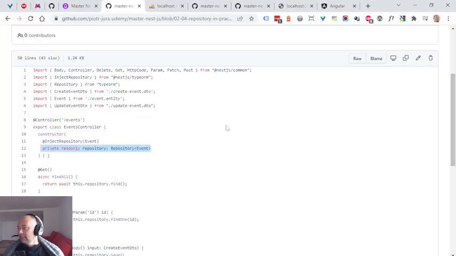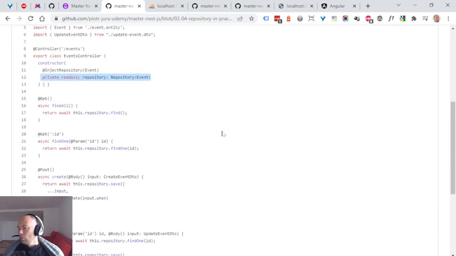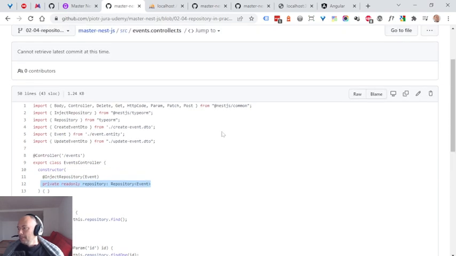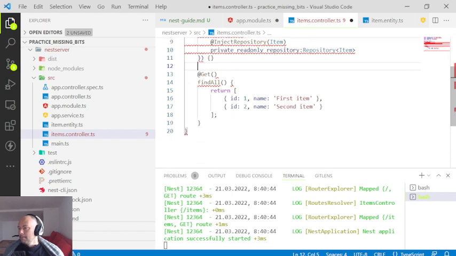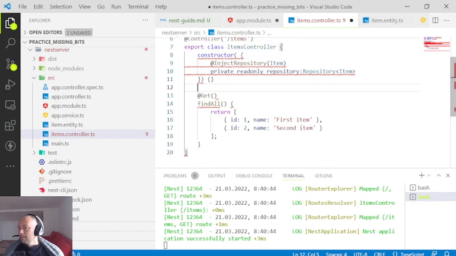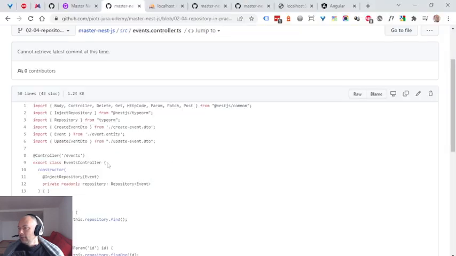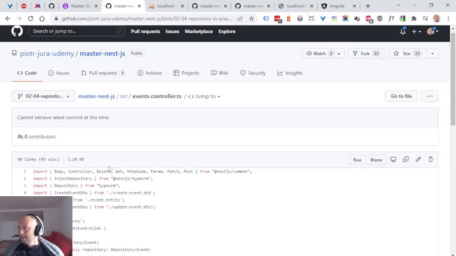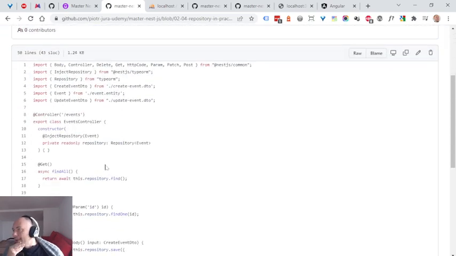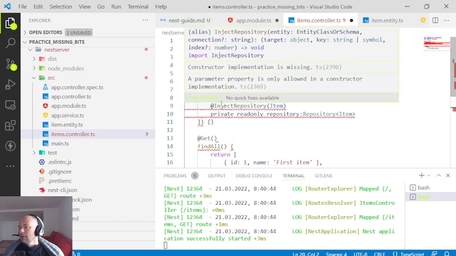Another curly bracket. So by the controller, okay.